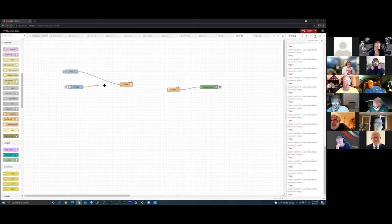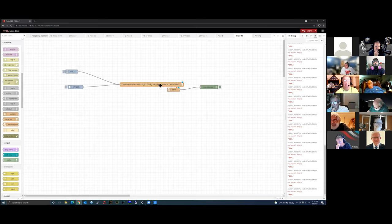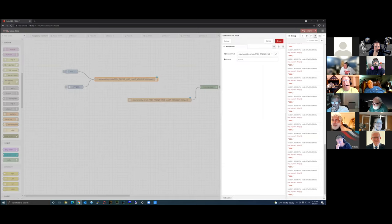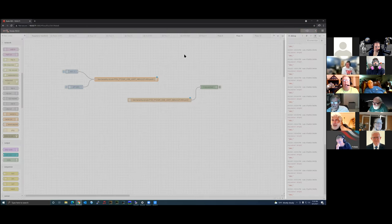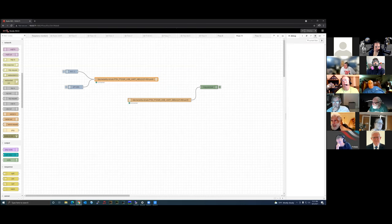And we just have to make sure, since I've already set up that COM port, it's already there. It's the only COM port that's in my Pi right now. So it's already set up. You only have to set that up the one time. If you have multiple devices, you have to choose the correct device. And let's just make sure we're set at 500 milliseconds. And the other one will automatically be set at 500 milliseconds as well. So if I clear it, we're getting the 304. It should come back and echo it.